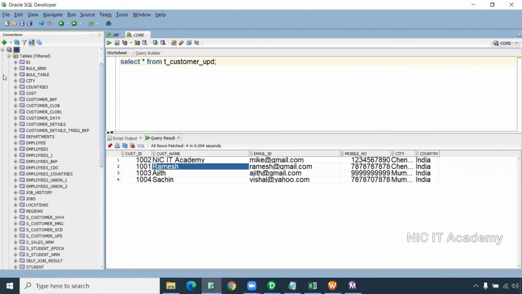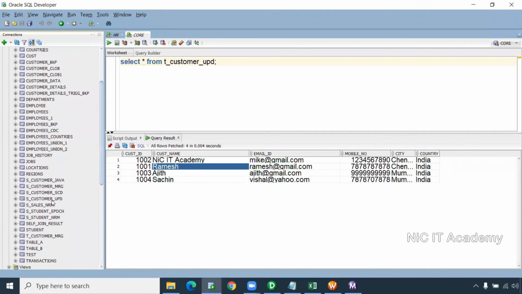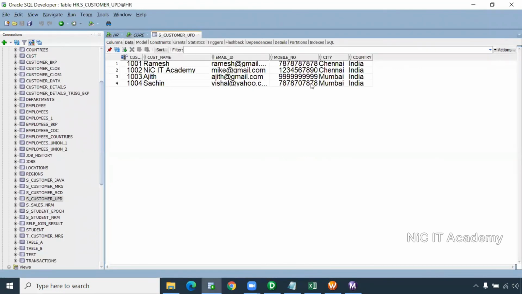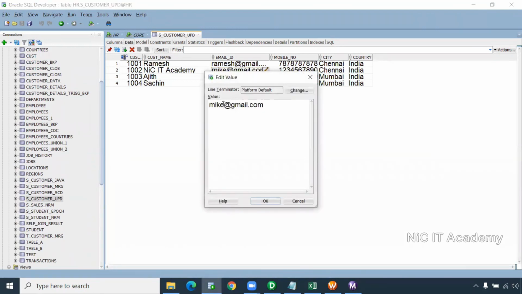Now I am going for some update. I will go and update a source record. Say, for example, this particular record, I will go and update this email. So manually I'm updating it. In real time, the customer, through the front end tool, is going to update it, and here it will get updated automatically.